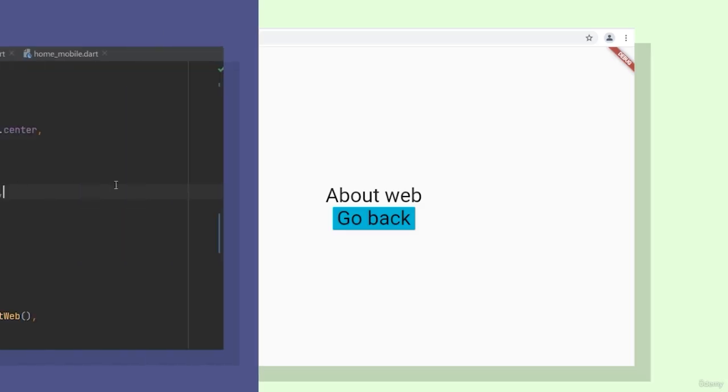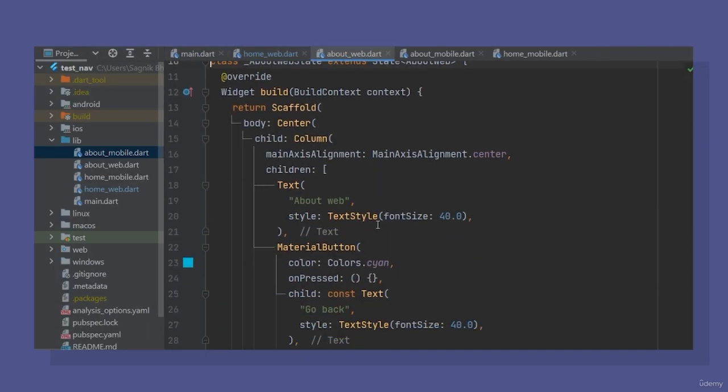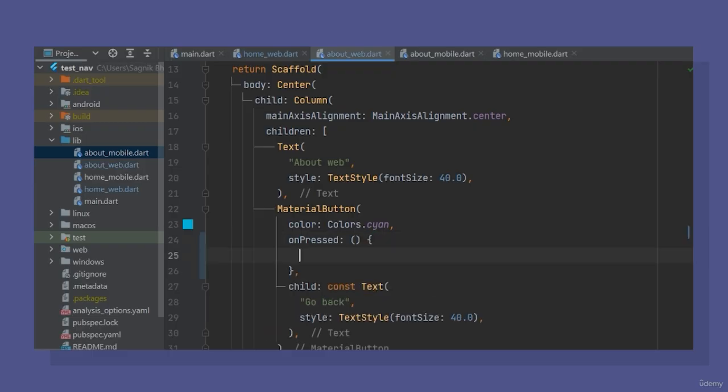We just have to go to the About web page, head over to the Material button, and inside the onPressed function, we need to write Navigator.pop, which accepts a context. And remember to put a semicolon at the end.